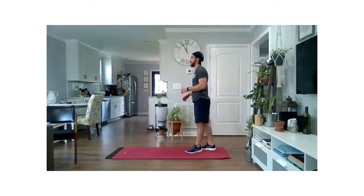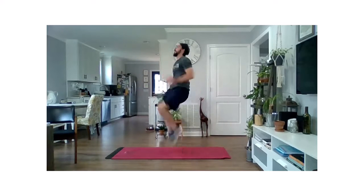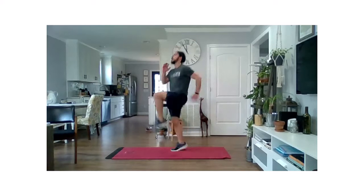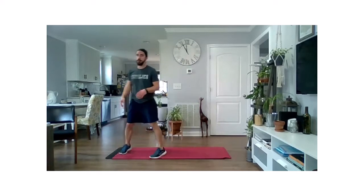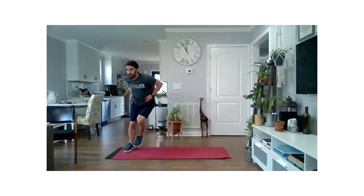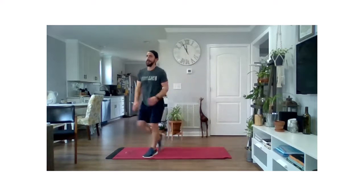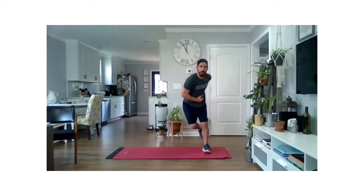Ooh, not the best balance on that one, but we get the point. Nice quick 12 high knees. Designed to go quickly. All right, back and forth. This is going to be our cardio finisher here, I think. Oh, I thought I missed the time, but no, we got 10 more seconds. Trying to get another one in here.